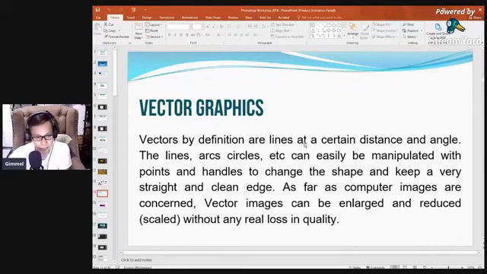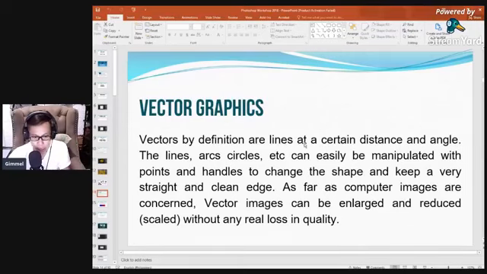So ang kaibahan niya, ang vector graphics, ikaw mismo yung gumawa. So pag nag-drawing ka using a pencil into a blank paper, that is a traditional drawing. Pero pag nag-drawing ka using a tablet and a pen tab to your computer, that is a vector graphics, or let's say it is called now as a digital drawing. But technically, ang tawag doon is vector graphics. It's a combination of lines, arc, circle, etc. So, yun yung kaibahan niya.